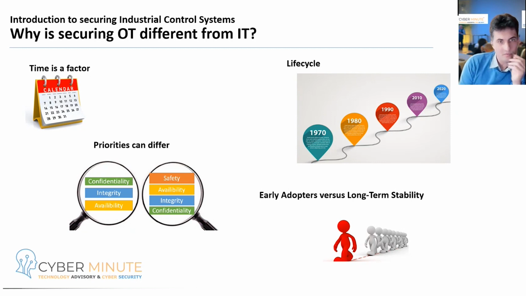I think a third difference we have to consider is the life cycle of an industrial system. In IT, we replace our systems, what, 3, maybe 5 years. Every 5 years, we have new technology, new systems, new servers, new data centers, new laptops. In the OT world, that's just not at all the case. Instead of looking at years, we're often looking at decades. We design something to run for 10, 20, 30, maybe 50 years.